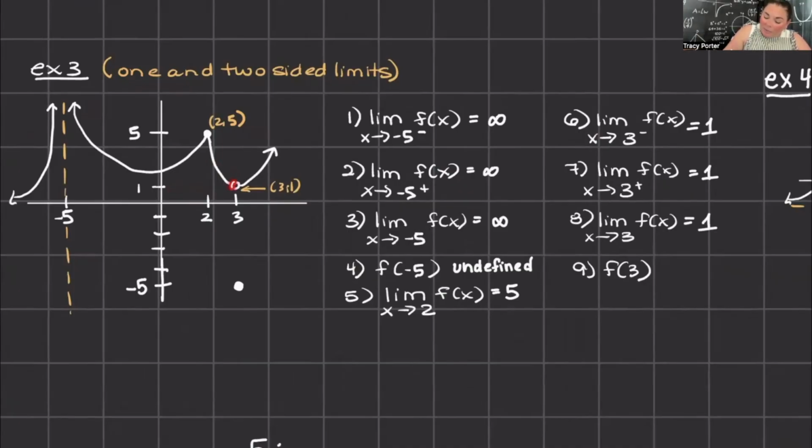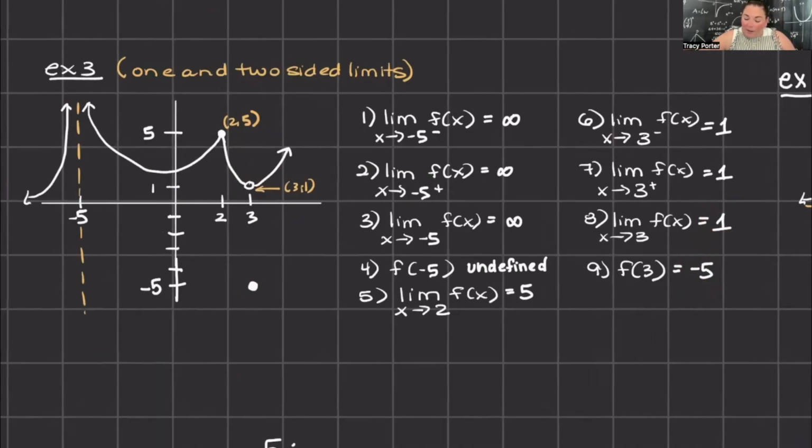But here's an example like we said above, right? Even if that was an open circle, here's an example where it is. And so at 3, you have an open circle. So you may want to say that f of 3 doesn't exist or is undefined. But you can see down here it is, right? So it's -5. So at 3 there is a limit of 1, but a value of -5. So that's okay. Those can be different, right? So just make sure the limit is about where it's approaching, not what happens when it actually gets to the value.